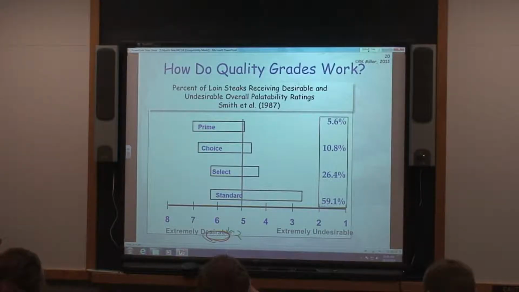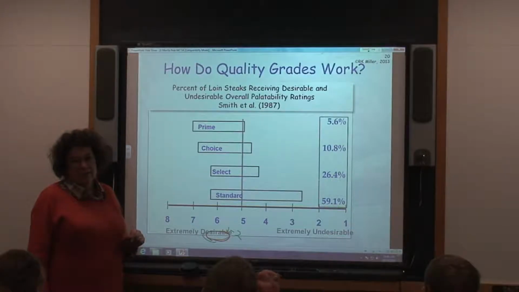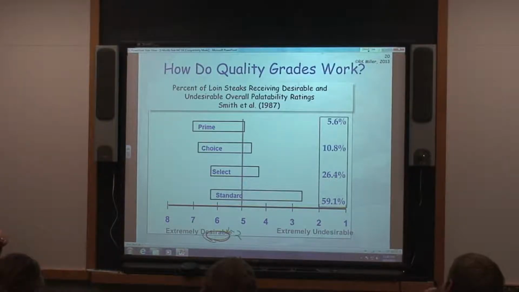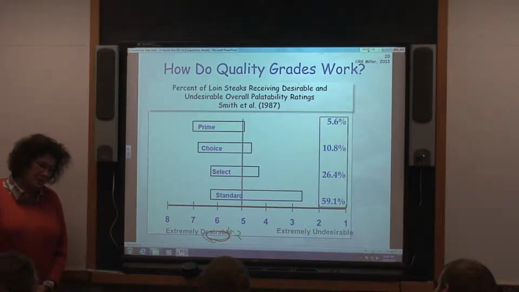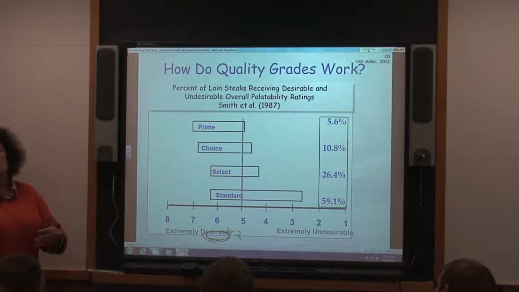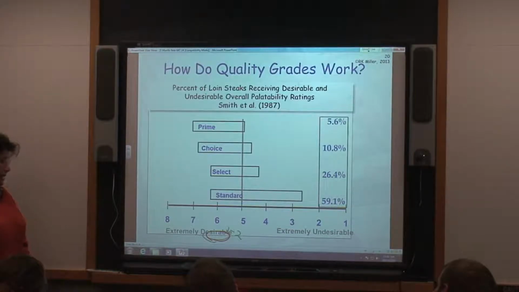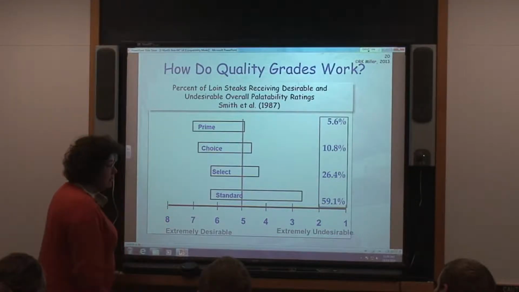This is an important slide, and this goes back to marbling within young cattle, and we look at marbling's relationship. This is the 1005 carcass study. And actually, as a graduate student, or as a meat judging team member before I went to graduate school, I helped collect some of these data. So the data is a little bit old, but it still holds up, because all the consumer work that we're doing still holds up almost exactly like this does. This is published in 1987, Smith et al. I just have to erase it.